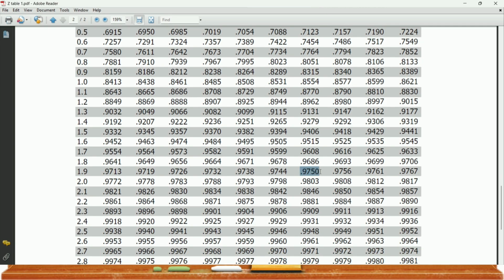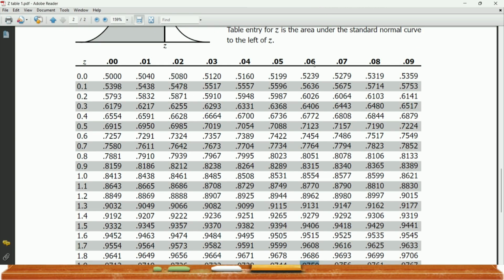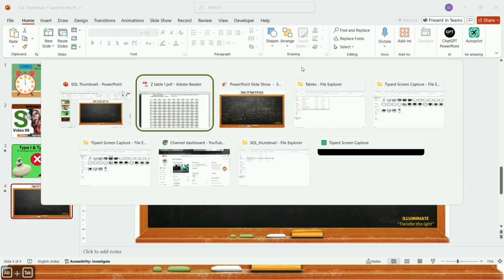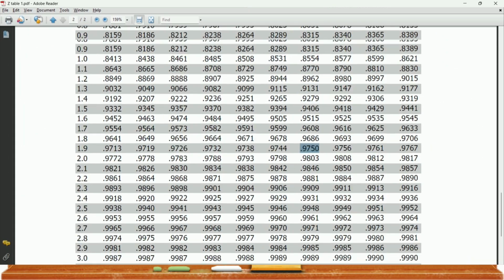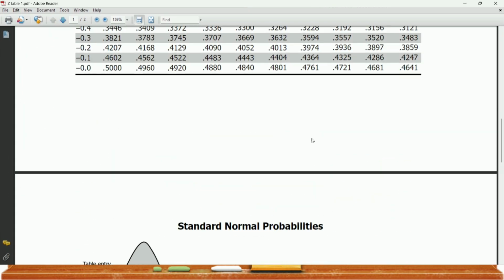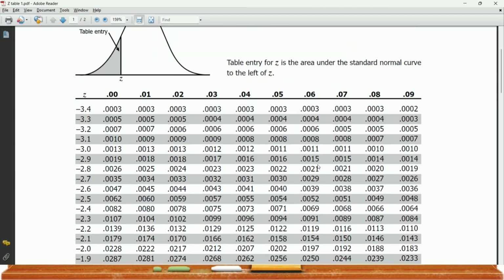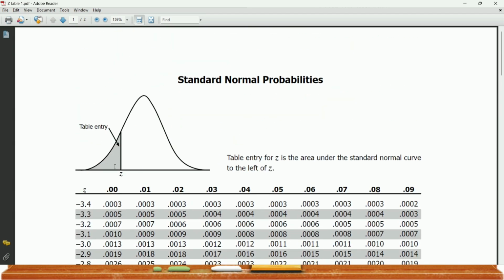So we are speaking about this thing. On the left hand side, we have to keep this as null hypothesis 1. So we need the Z score here. What is the area that we are looking at? 0.975, right? So if you see 0.975, what is the corresponding Z value? 1.9, and then towards the top, 1.96. Perfect. So we just write it down here: this Z value, alpha by 2, is nothing but 1.96.